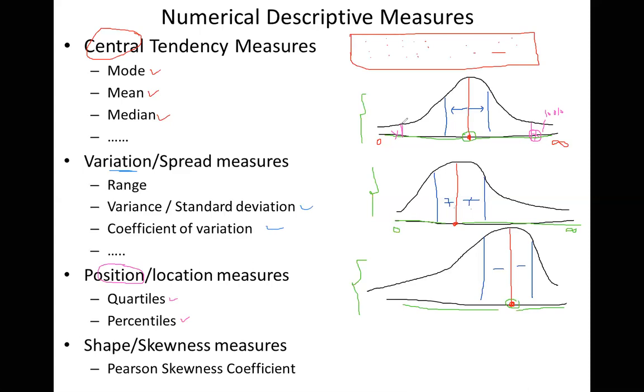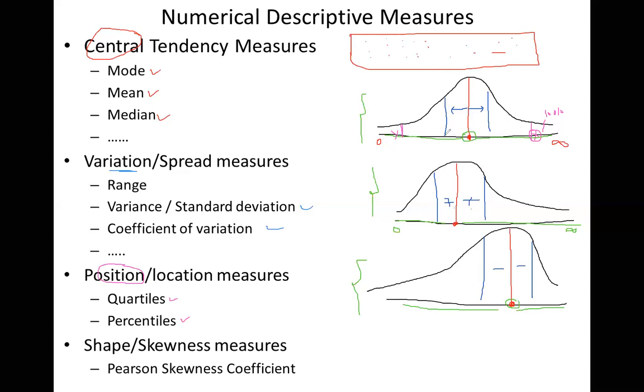So we need to find some measures to describe a position or the location. We have the quartiles and percentiles. If I need to describe in general the distribution of the data, symmetric or skewed to the right or skewed to the left, which means describing the skewness, indeed you are describing the position of the center among the entire data or among the levels of that variable which you are studying.